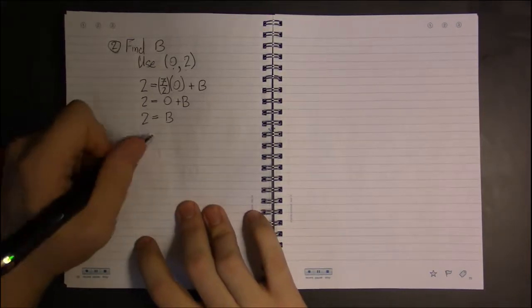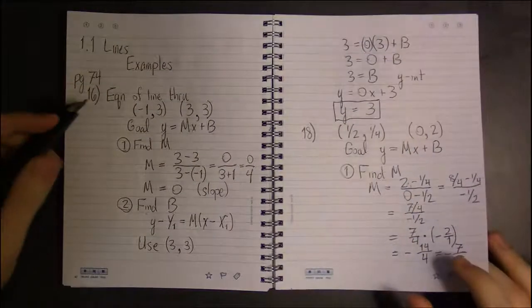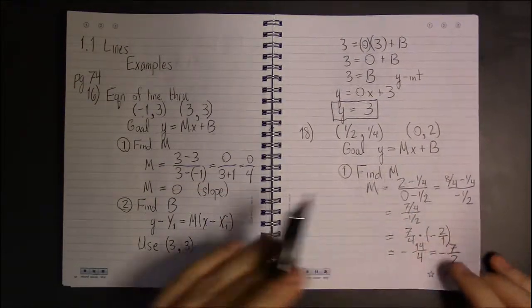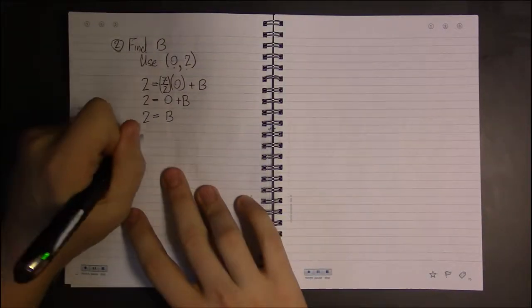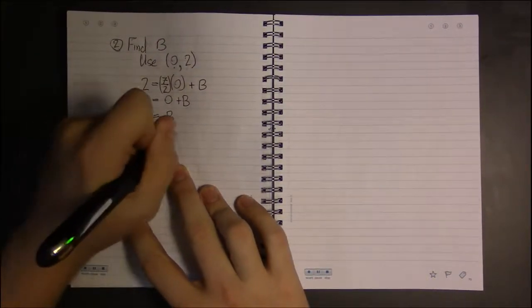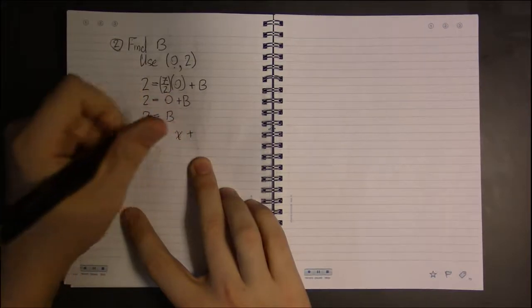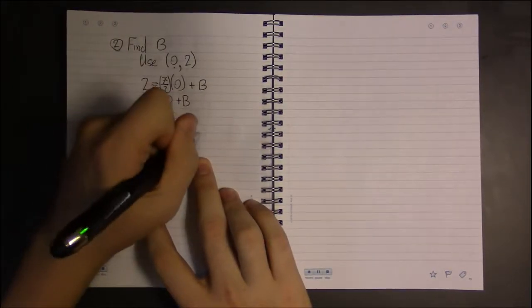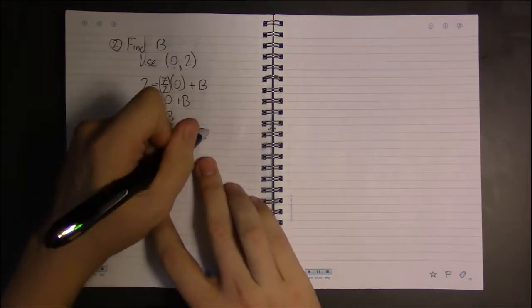Again that's not our answer. Recall our goal: our answer is going to be in this form. So we're going to write it out as y equals something times X plus B, and we just fill in the proper values for M and B.